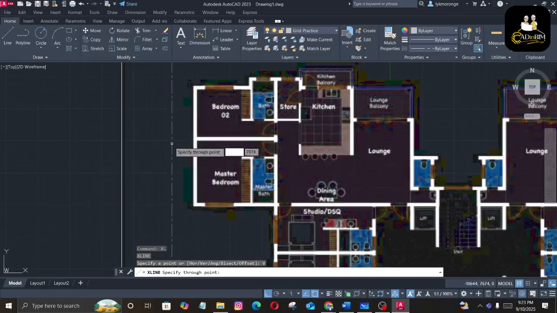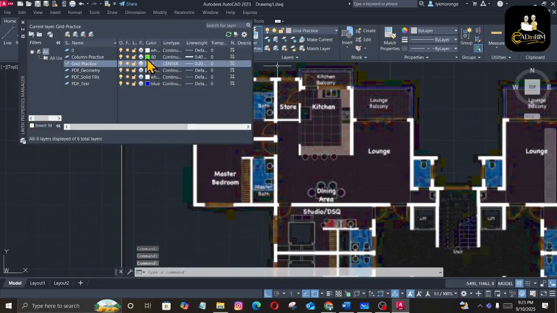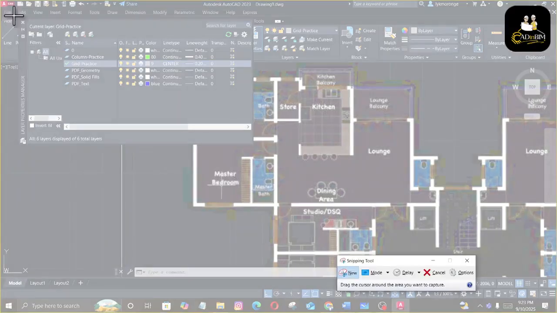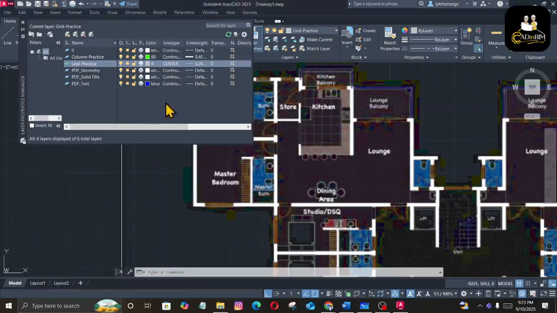So I want you to share with me your screenshot with these two layers, and at least they must show these properties. Line weight must be 0.4. It should be center line. See, these small aspects are what will differentiate your work and will make your work look very neat.